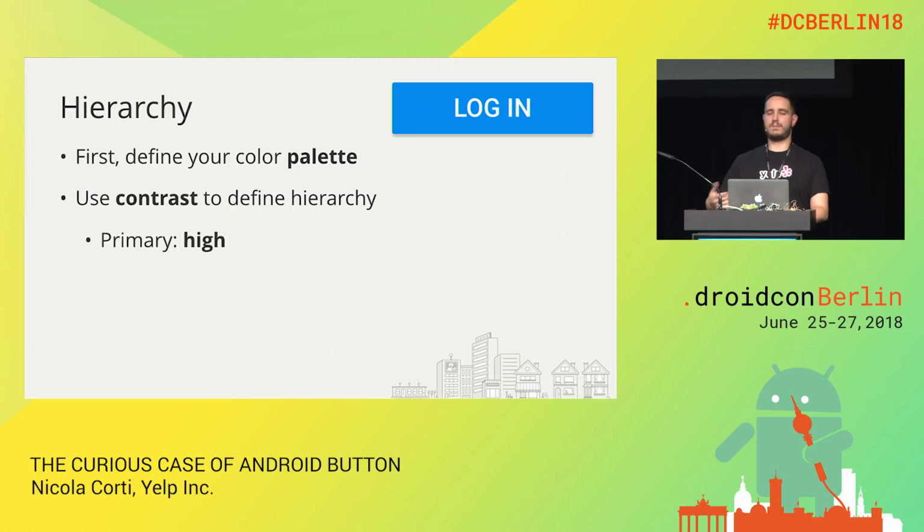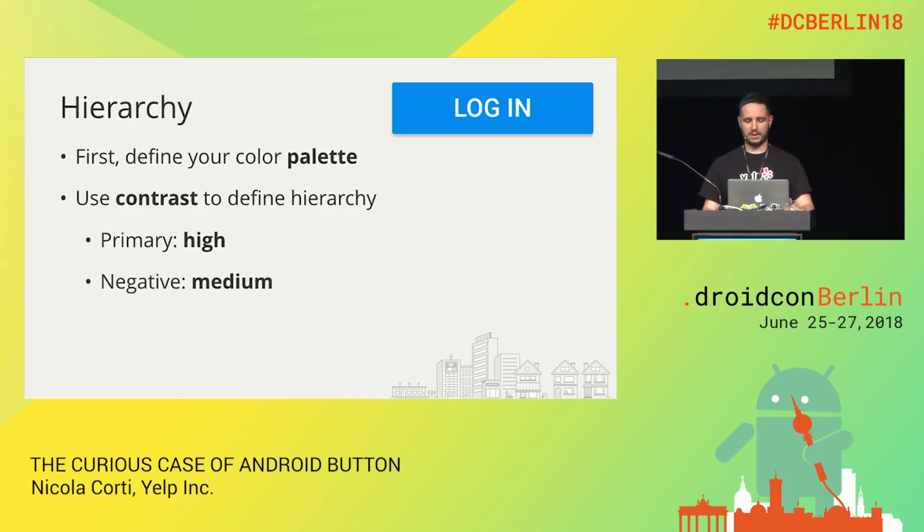So usually your primary button will be in high contrast with your background. So for example, it will be your accent color. Then you will have a negative button that tends to be on a medium contrast with your background. And then you will have a secondary button that is usually in low contrast with the background. The idea is, I want the user to press that buy button because it's doing, I don't know, maybe a purchase process, so it makes sense that it continues. So that button will be primary and will be in high contrast, so the user will immediately see the button.